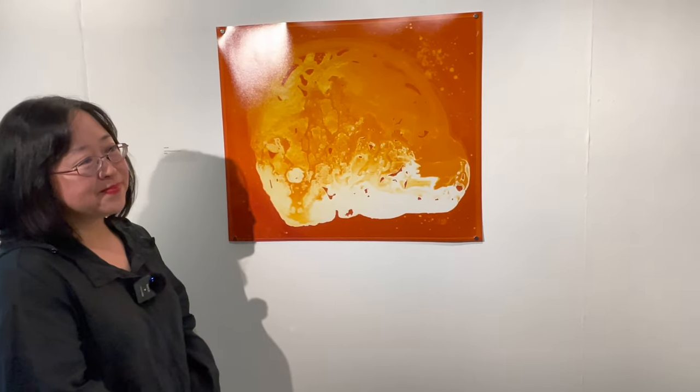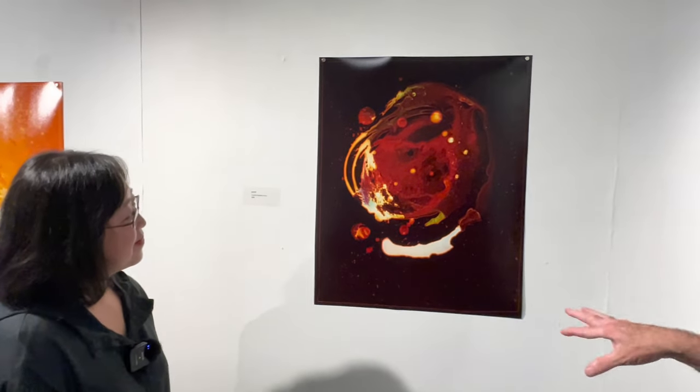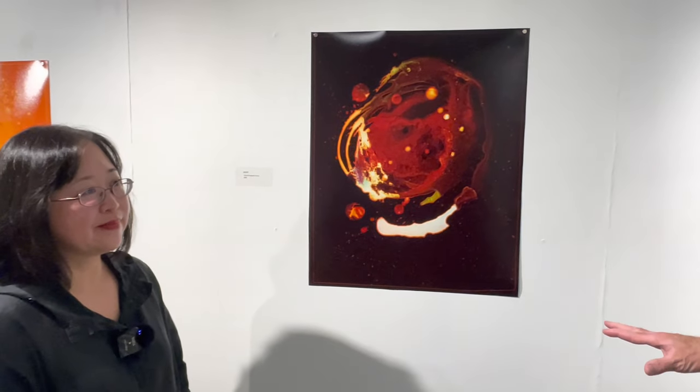All of your pieces are technically done without a camera — no camera at all. So technically, your studio is your camera, isn't it? Yes. So it's a very large camera. And all of these things — why don't you try to explain — we call it 'Another Planet,' and these look like galaxies or some form of mass out in outer space. How did you arrive at this series?